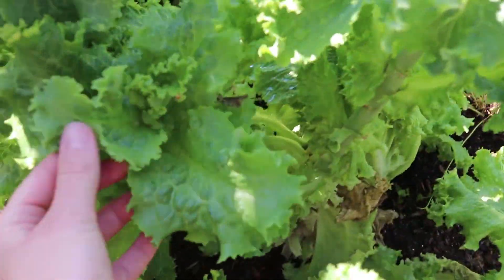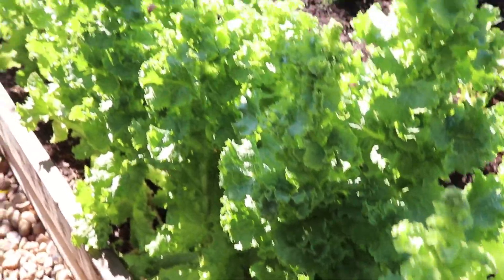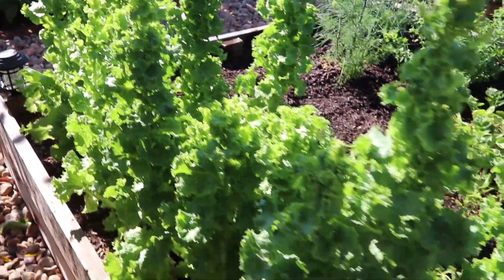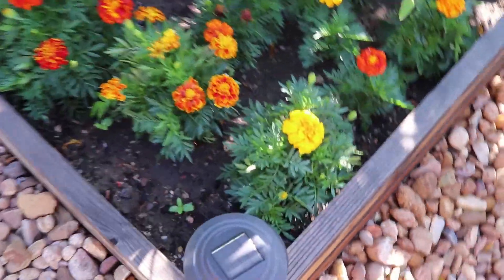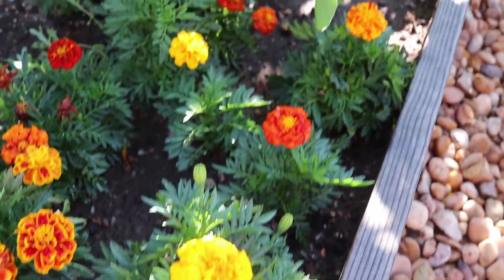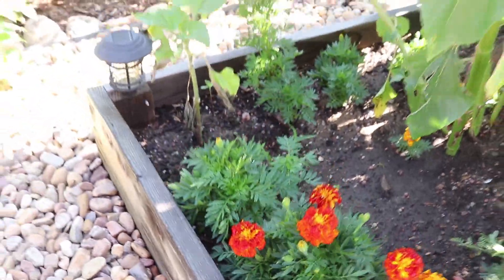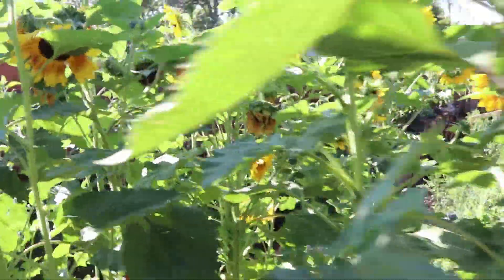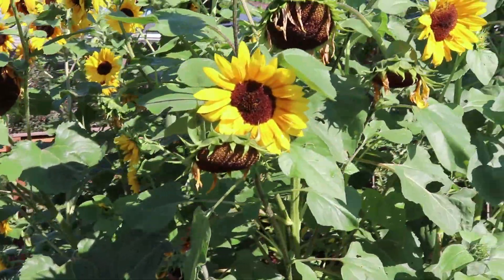And right here you see a lot of lettuce — it is so delicious. This actually regrew itself from last year; we planted it last year and didn't even know that lettuce does that, but apparently it does, and it tastes better than it did last year, which is honestly kind of surprising. The third garden bed is all about the flowers, so it brings in all the dragonflies, bees, and butterflies. Two of my favorite flowers here are marigolds, because they are super easy to grow.